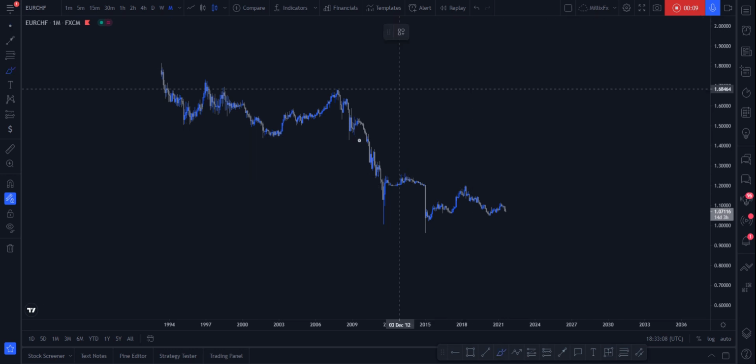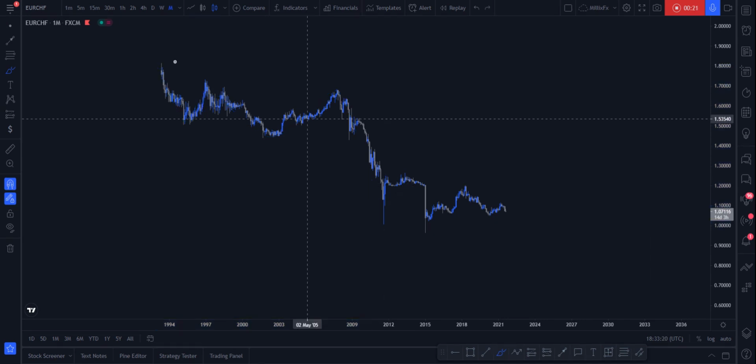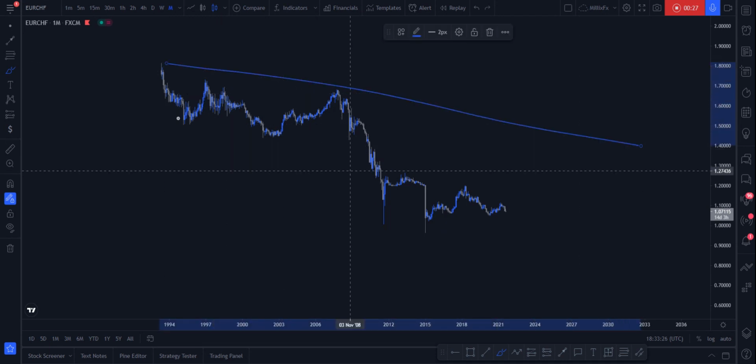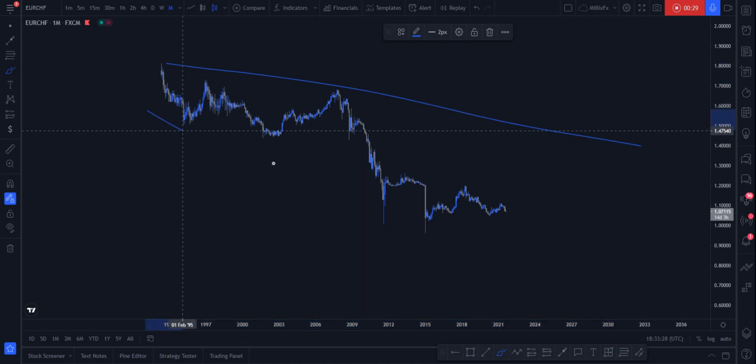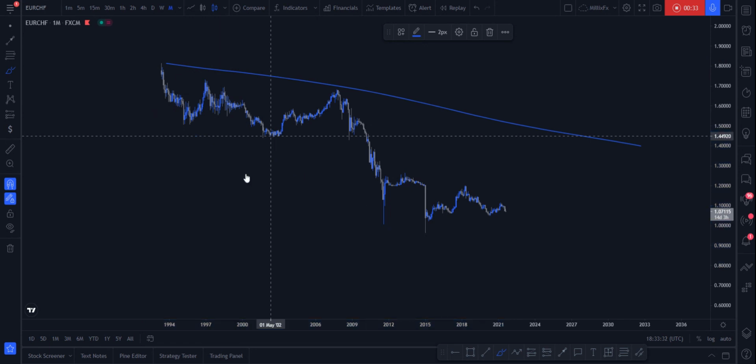On EURCHF you can see how the market has started pushing down, reaching lower lows and lower highs, and you can clearly see that we are in a downtrend, right? And when we take our trend line and we draw from the last point we can see to the lowest point, and from this area here.